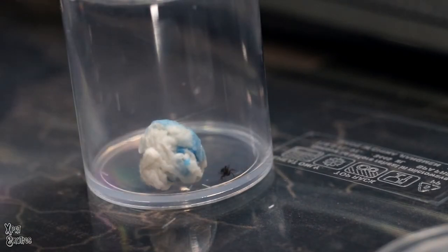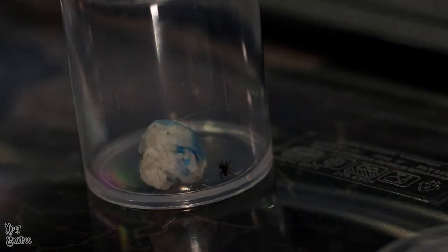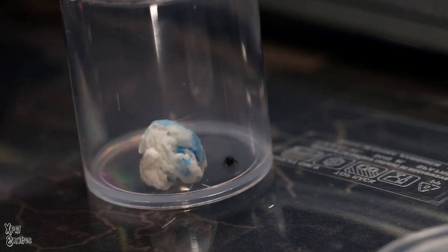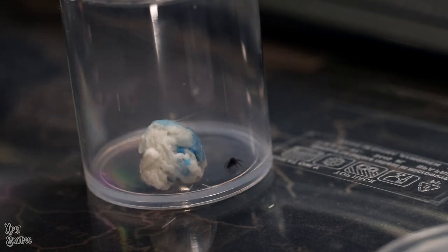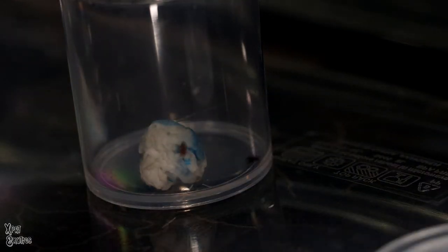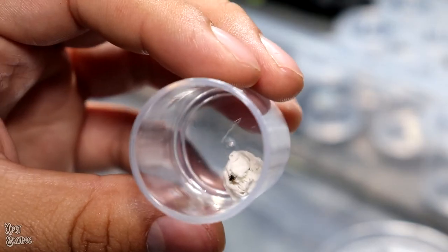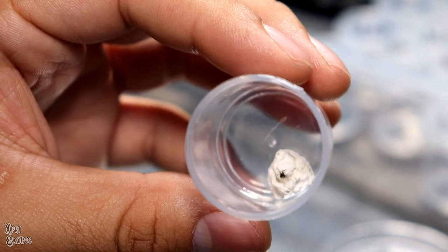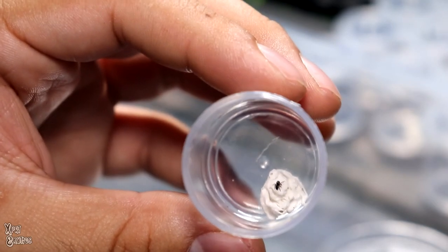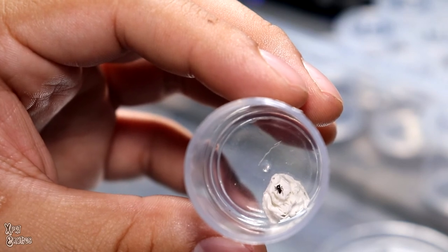This is what a complete feeding would look like. The paper towel is moistened and a fruit fly is added. This one's ready to go. They can stay like this for a couple of days before they need to be moistened up again. And if they've eaten, another fruit fly will be added.